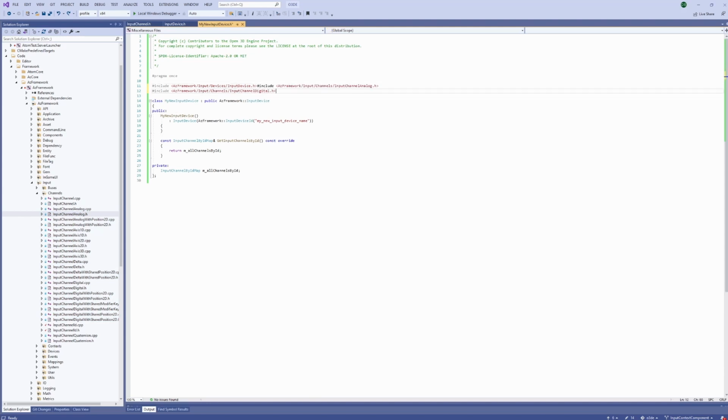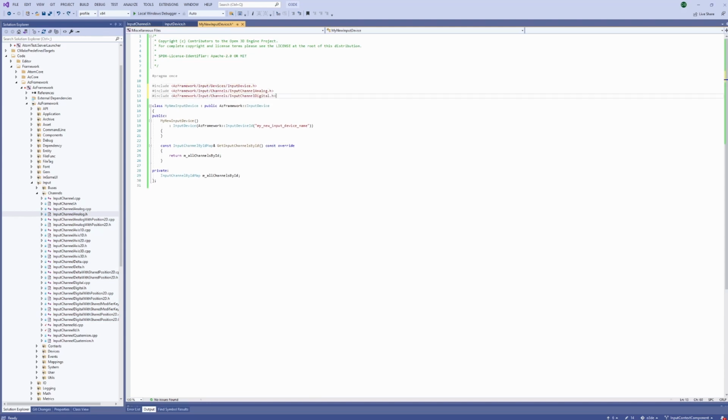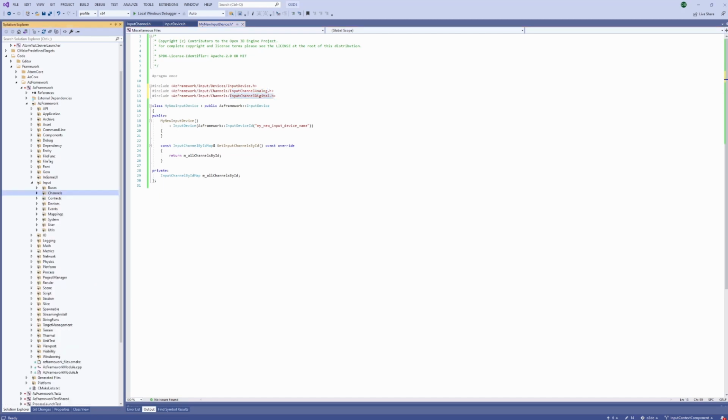So we'll include input channel analog, input channel digital. Now this is just a contrived example, so I'll have our new input device type simply define one analog channel and one digital channel. But for a real input device, you will likely end up with more channels than that.